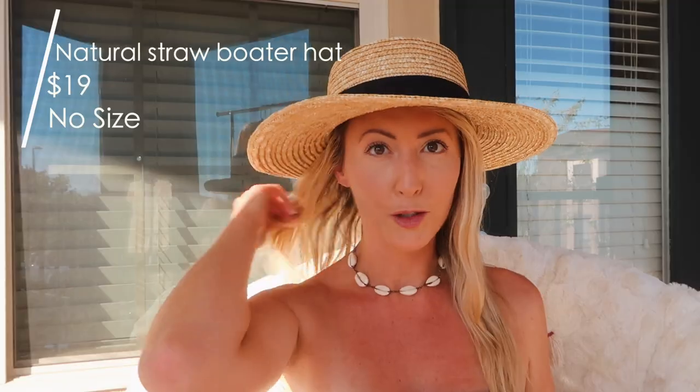Just when I thought I was done, I forgot I also got a hat! Hats are super in for summer at the beach. I think it was around $19 — I'll double check. I actually wore it to the beach the other day and it totally protected my face from the sun. It's super cute and stylish, and really nice for how cheap it is. The inside even has a string to tighten it so it doesn't fly away in the wind — it's adjustable, which is really nice.